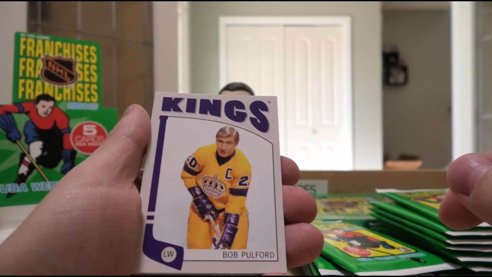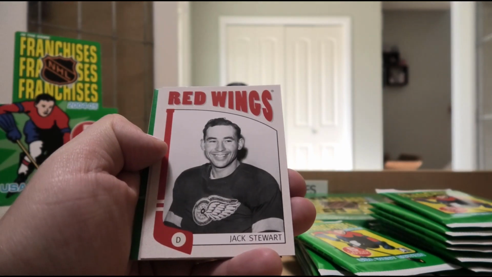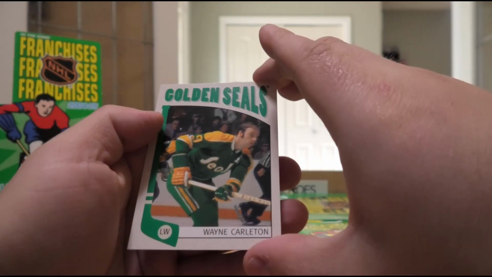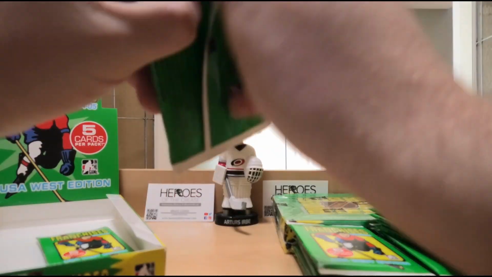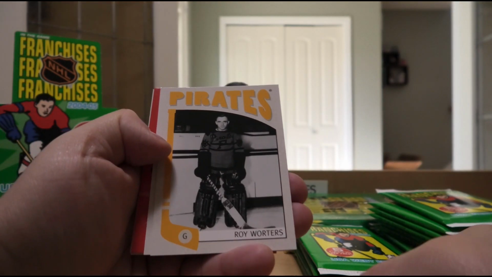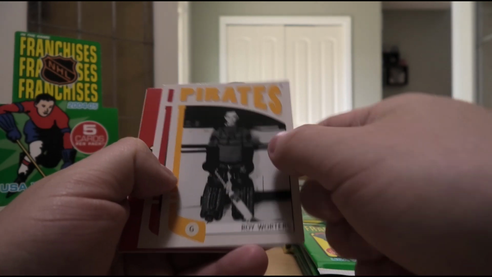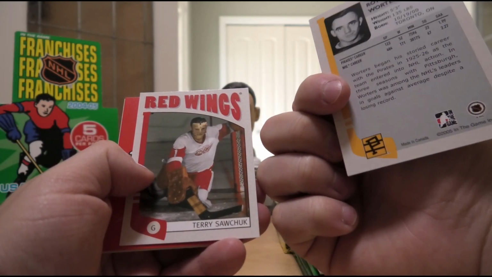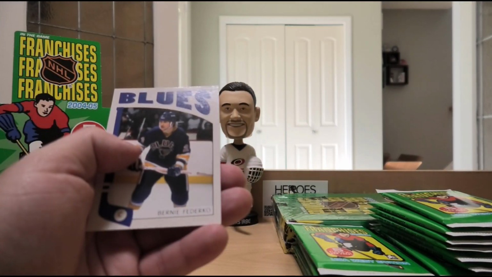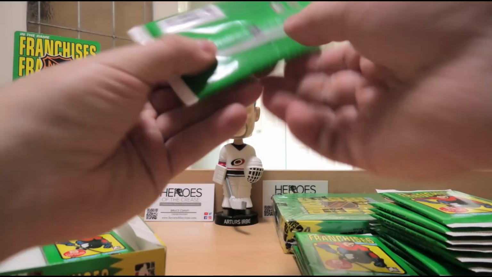Okay, Bob Pulford, classic gold and purple design, I like it. Michel Goulet, Jack Stewart, Ted Lindsay, an absolute legend, and Wayne Carleton, California Golden Seals. Danny Grant. Roy Worters of the Pittsburgh Pirates, still the shortest goalie in NHL history to this day. 5'3", and Terry Sawchuk. Oh, we lost a base card, okay. Lanny McDonald and Bernie Federko.